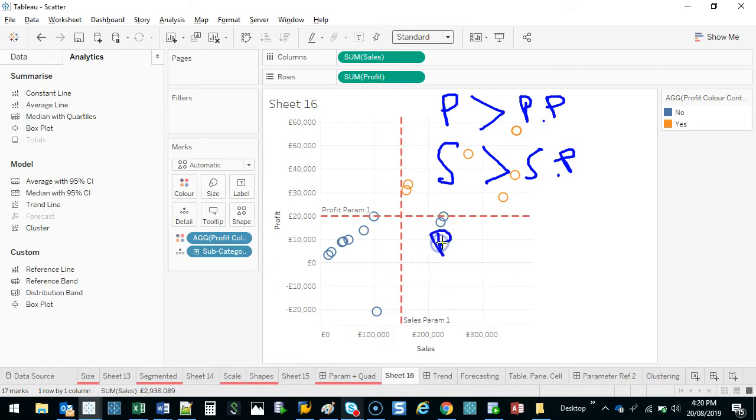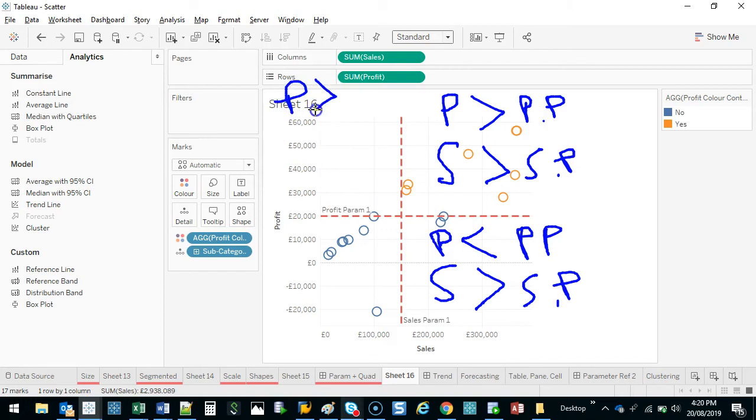So the profit is less than the parameter, like so. The sales is still in the positive region, still above this line. So sales stays the same, so sales parameter. This one, the top left, the profit is above the profit parameter, the line.